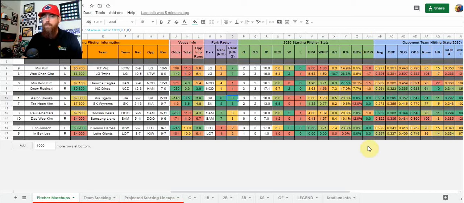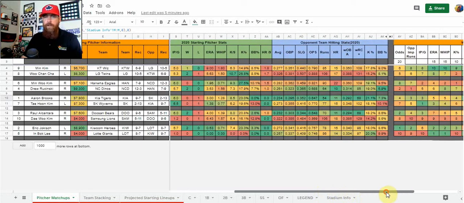So then we've got home runs per nine. Obviously, our pitcher we want not giving up a lot of home runs, going to be in green. Pitchers that give up a lot of home runs in red. And then we jump over into the other part of the formula, which is the opponent that pitcher is facing each night. So I've got stats here for every team.